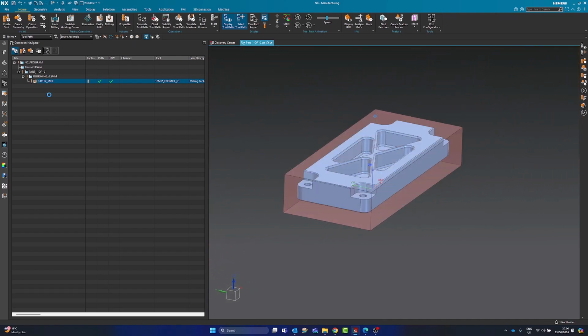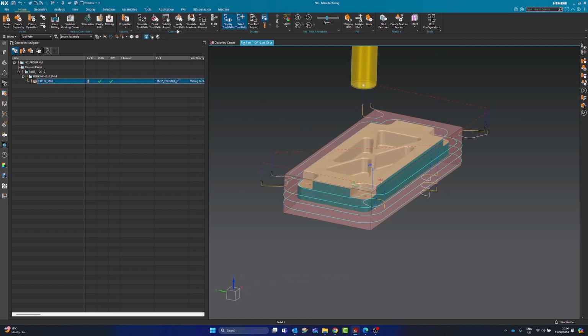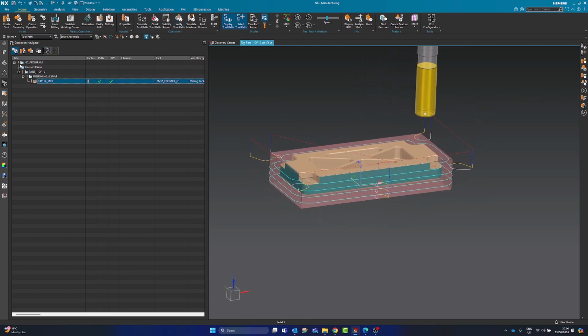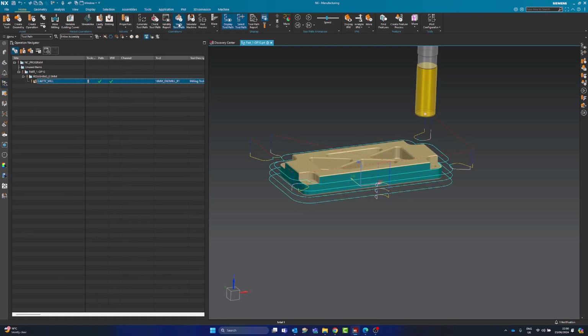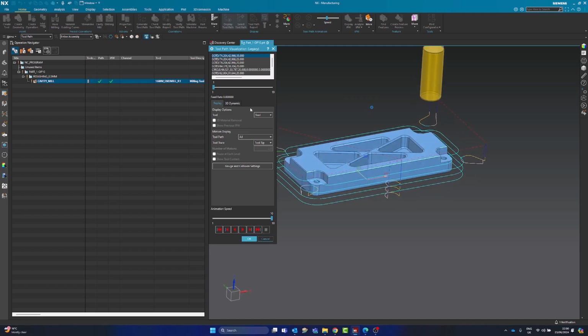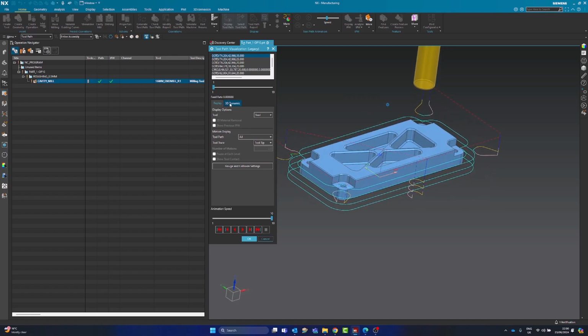So let's click the toolpath, let's verify the toolpath, and let's just hide the stock for now because we don't need it. So verify. So in the verify, this is how we're going to watch the toolpath. So you've got replay and 3D dynamic. I'll show you the difference. So replay, it's just going to come down and it's going to show us the toolpath step by step.